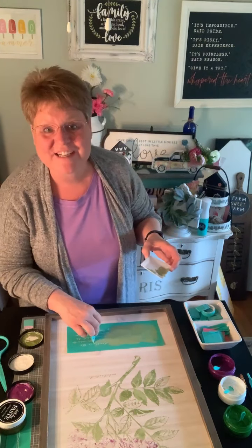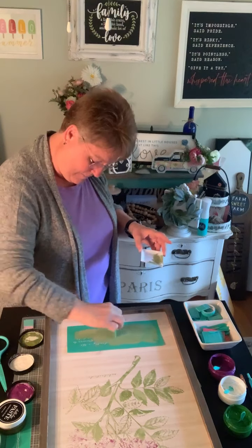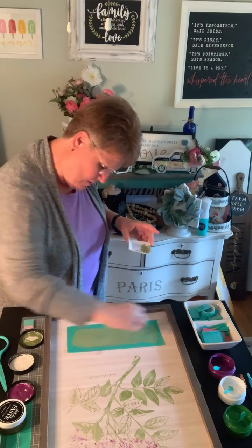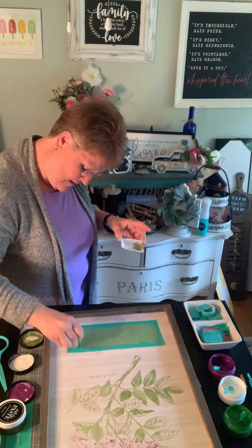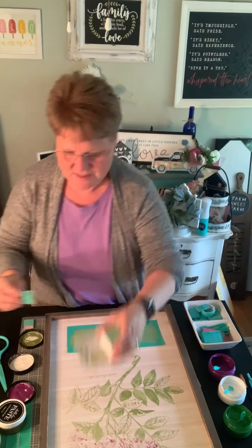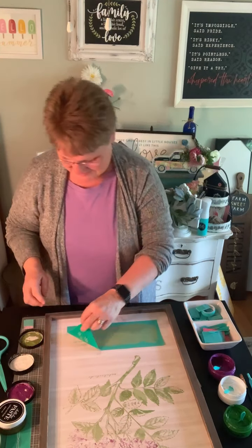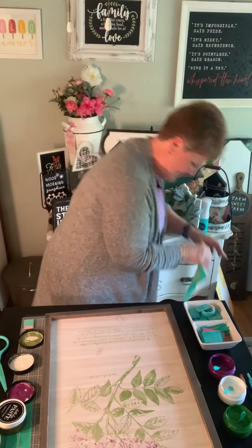I've been doing this for 3 years now, and honestly, I still love every single minute of it. This designer community that I'm a part of is really incredible, very supportive. People give us lots of ideas that we can try, and then of course, Chalk Couture is always giving us some great inspiration as well. So you're never on your own as a designer, which is great. Love the color, love it, love it, love it.